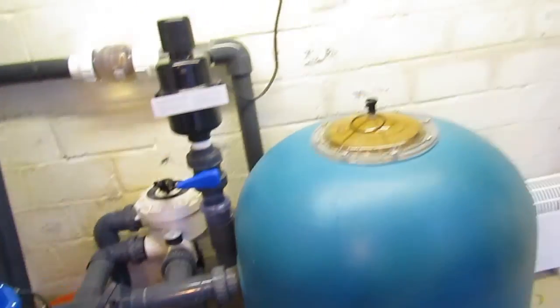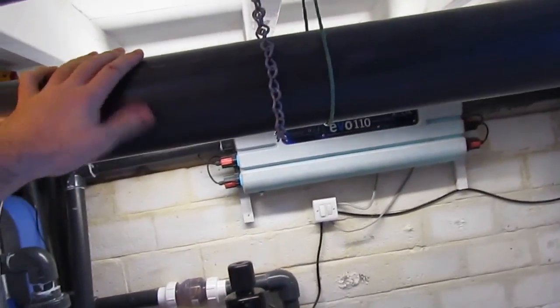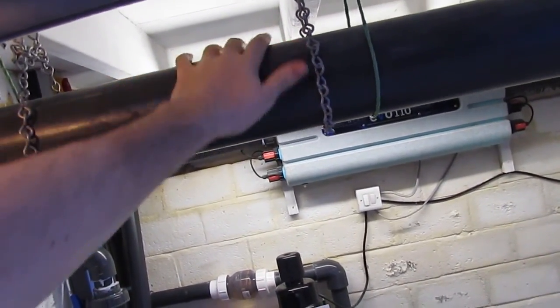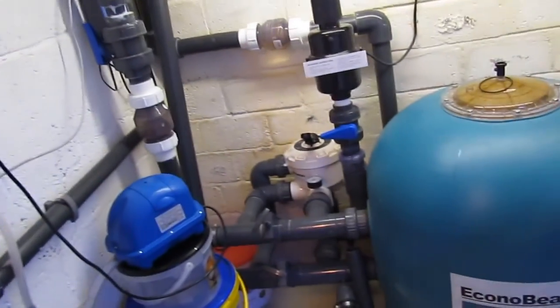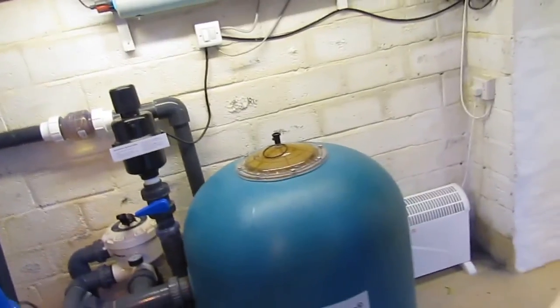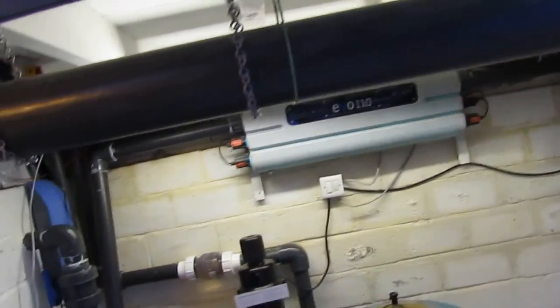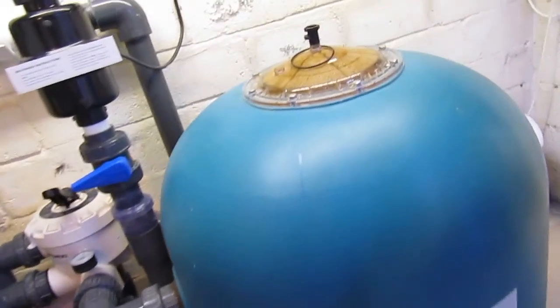You can feel the warmth in this piping because the basement's about a degree or so colder than the actual pond, and you can feel the warmth on these pipes and on the bead and all that. So if these were outside, definitely recommend insulating them, because frost would be getting to these and the water would probably freeze up inside the pipes in extreme circumstances, and especially inside the bead.